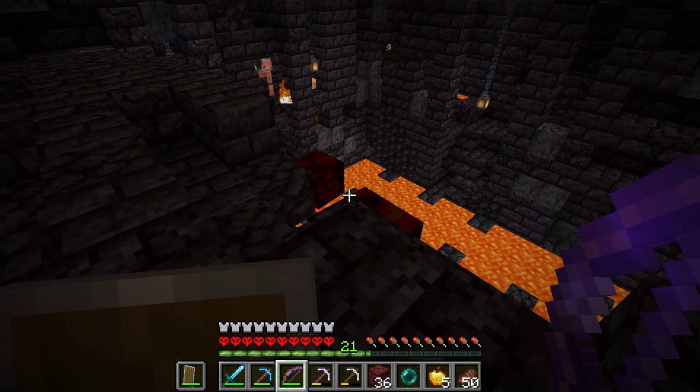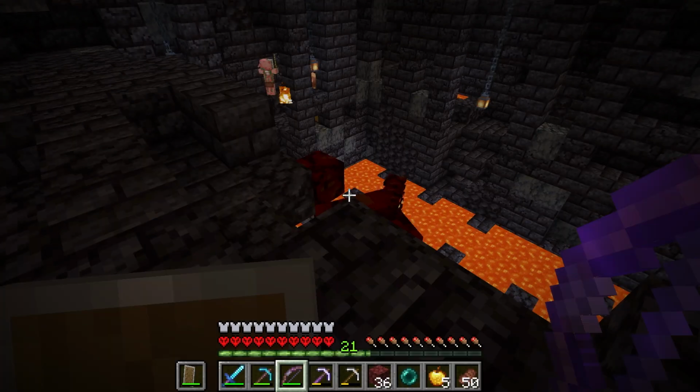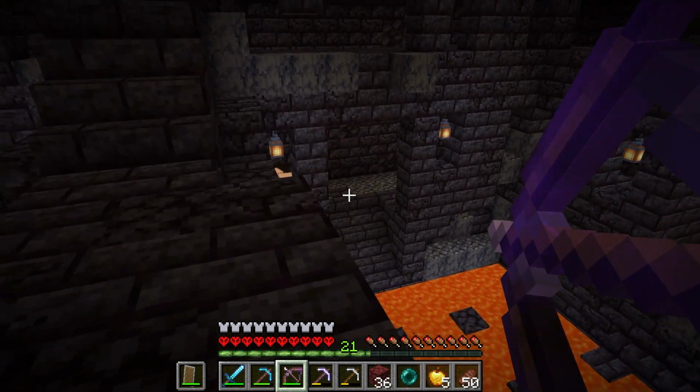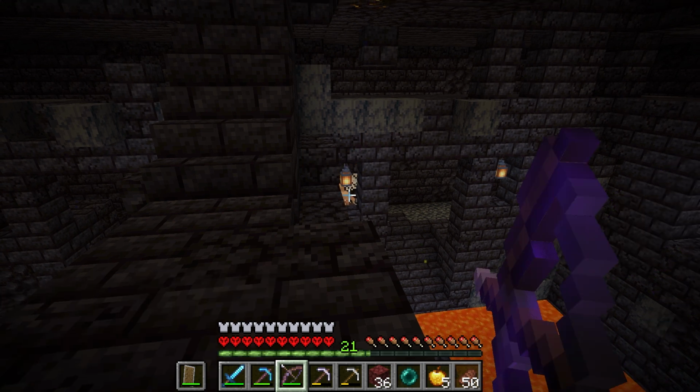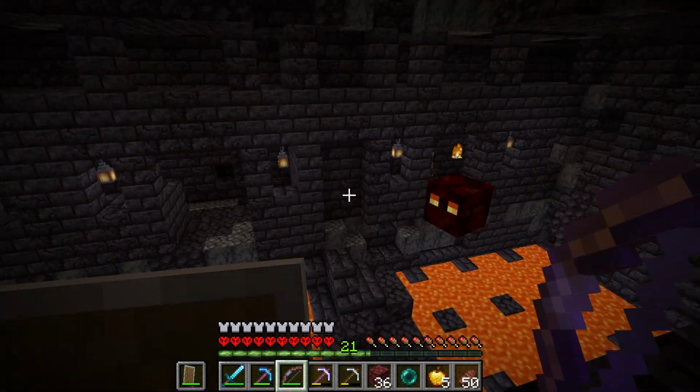Magma cubes attack? Let me see. Let me pause this for a second. Are magma cubes hostile? Deals more damage. Huh, okay. So we've got to be careful. I mean, they can attack us, so. There's some... Thanks for lining up for me, guys.